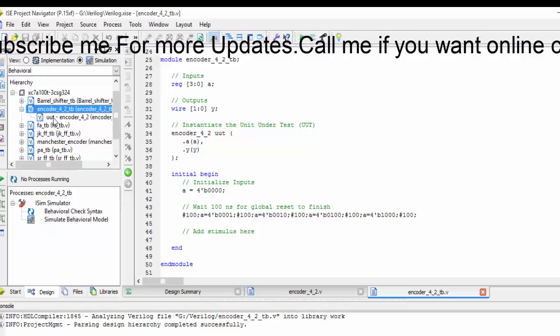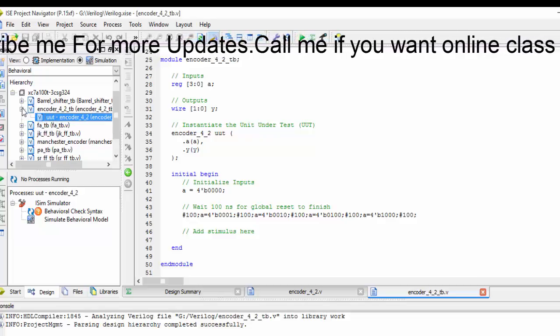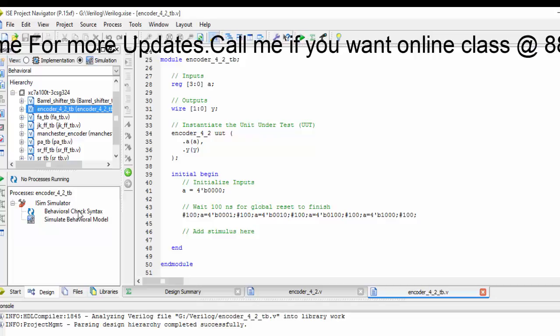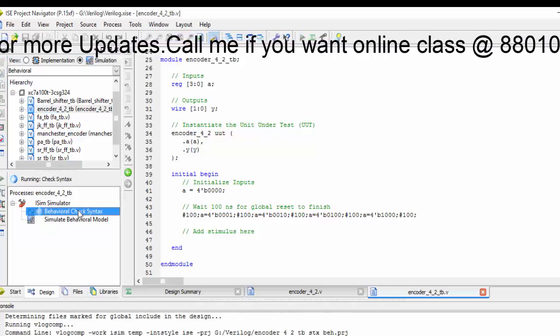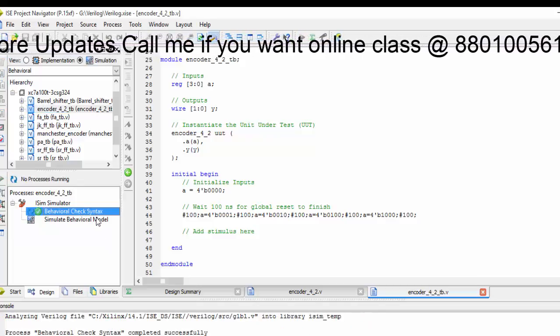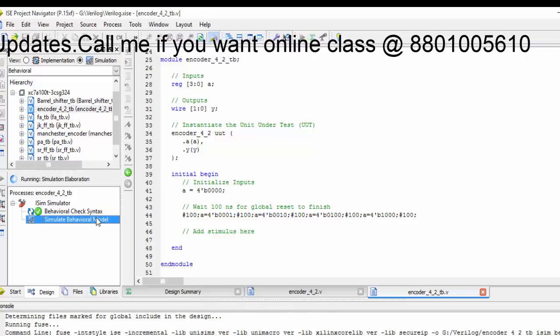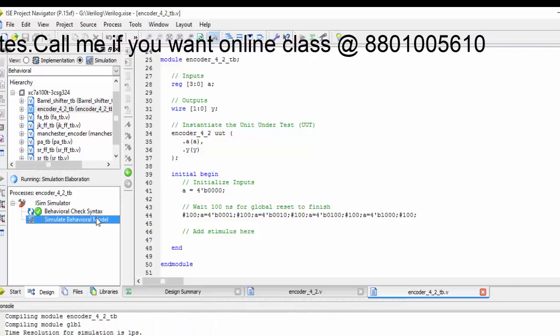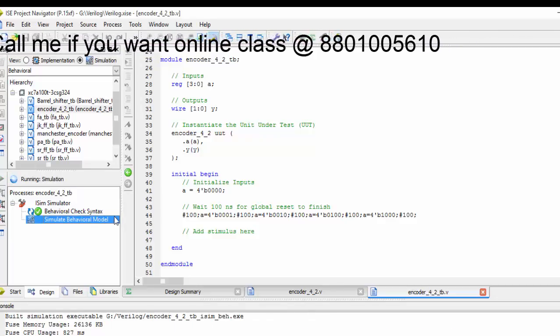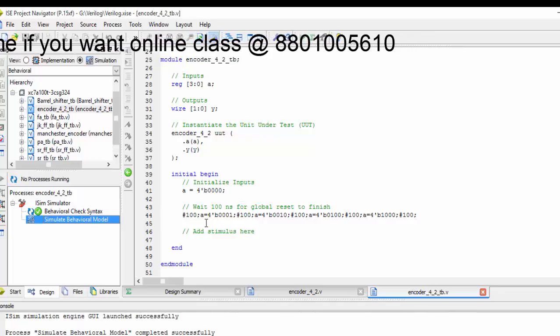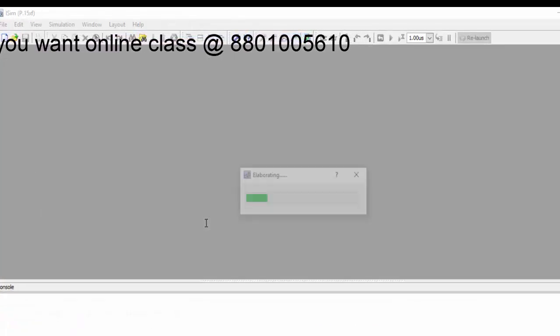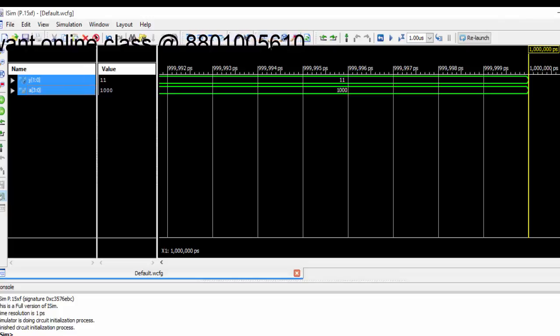Inside it there is the 4:2 encoder which we designed in the previous tutorial. You can see the 4:2 encoder in my previous tutorial. Now I am simulating it. Without giving any input values here, since you have initialized the input values, I will directly get the output. So as usual we got it.